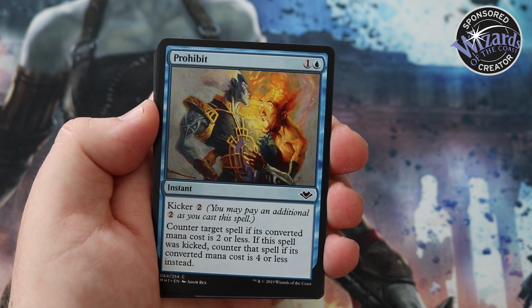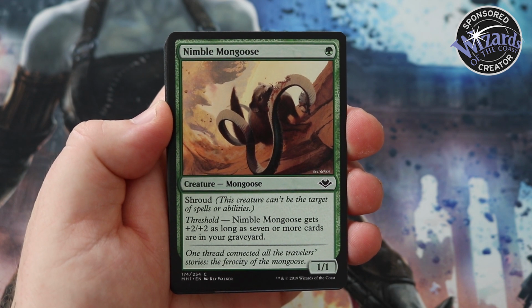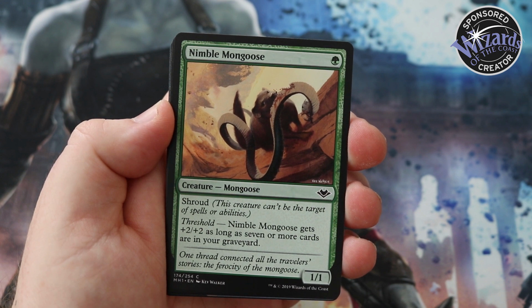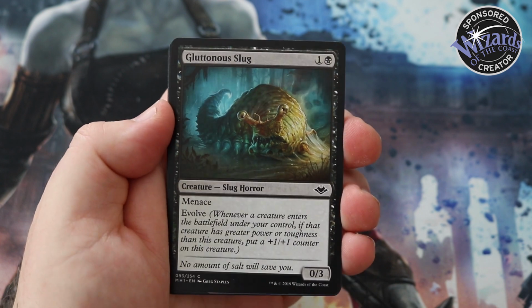Not too bad, so it's going to cost 4 though. Nimble Mongoose. Oh, I remember. This is one of my first cards that I ever bought. I don't know why, I loved the Mongoose when I first started getting into Magic. It's got Shroud. It's a 1/1. Has Threshold as well. We've got Threshold back.